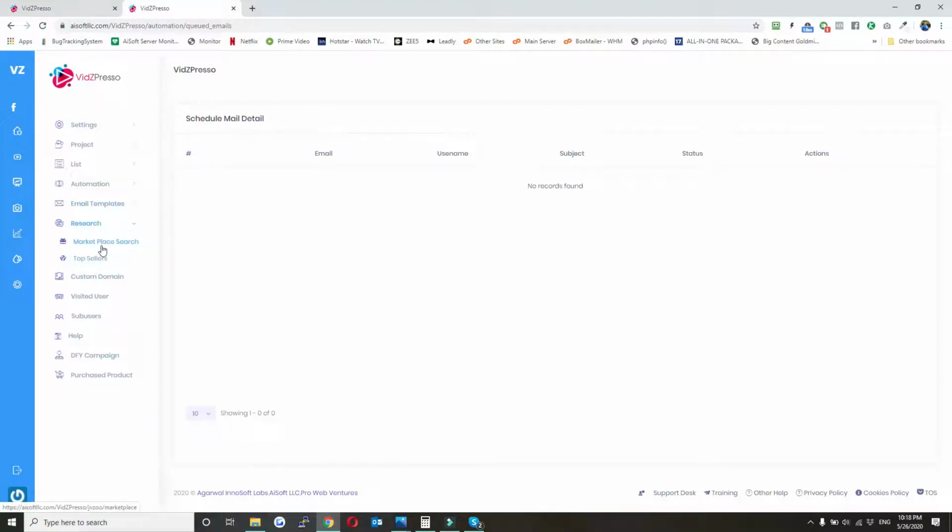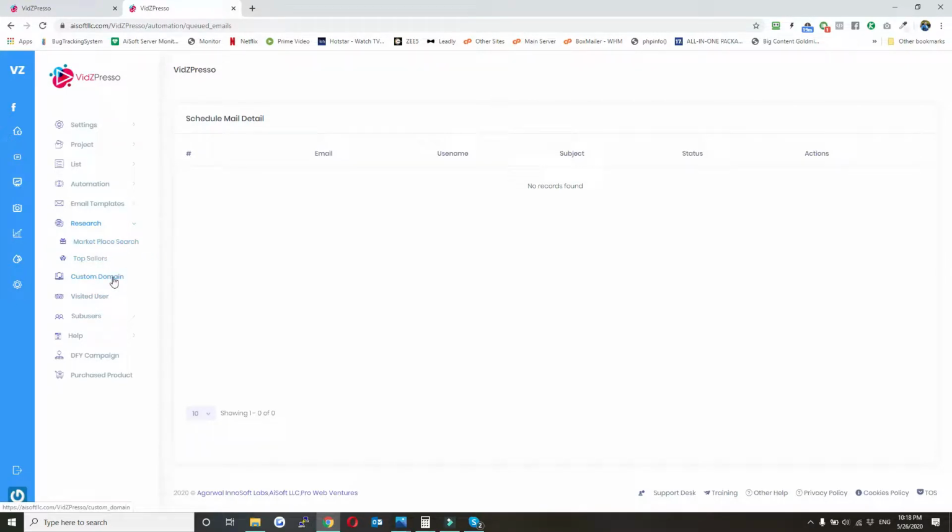And this is the research. Basically this will research and get you the best product from JVZoo. All you need to do is enter a keyword and the system will return a lot of results, that is, only good products. We basically use JVZoo to get the results, and the results will also have a link to the JV page where you can directly apply and get the product approvals. And this is all about research.